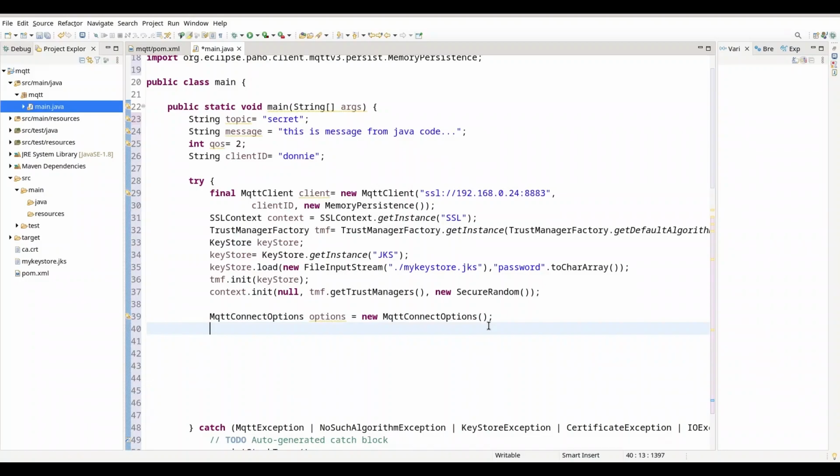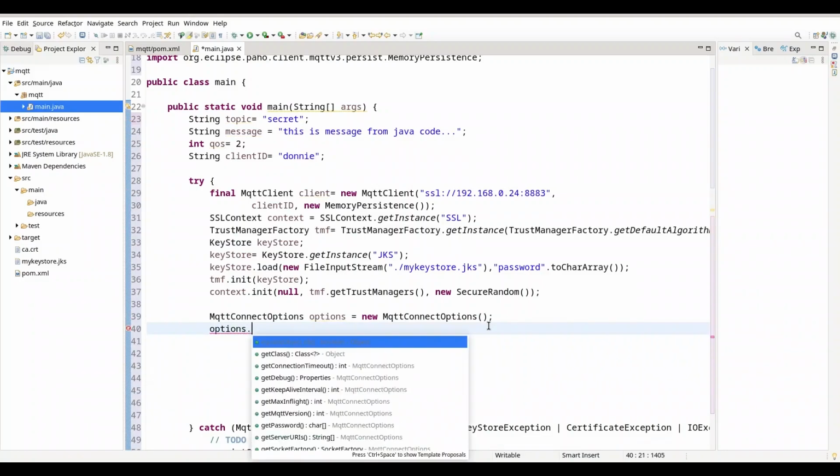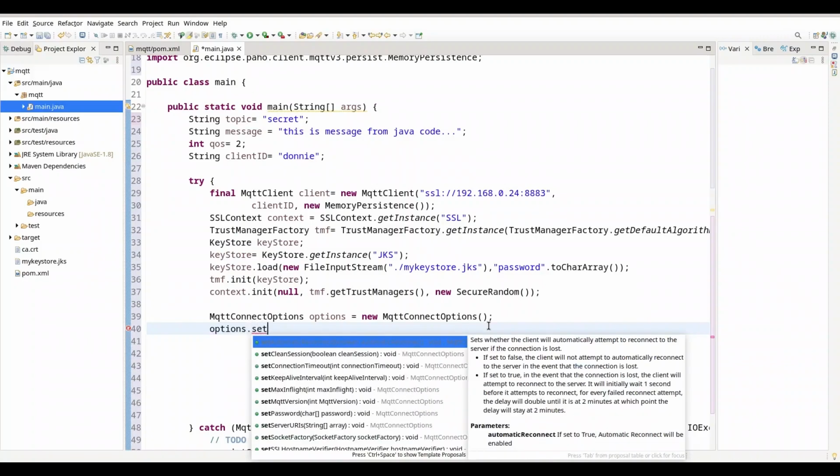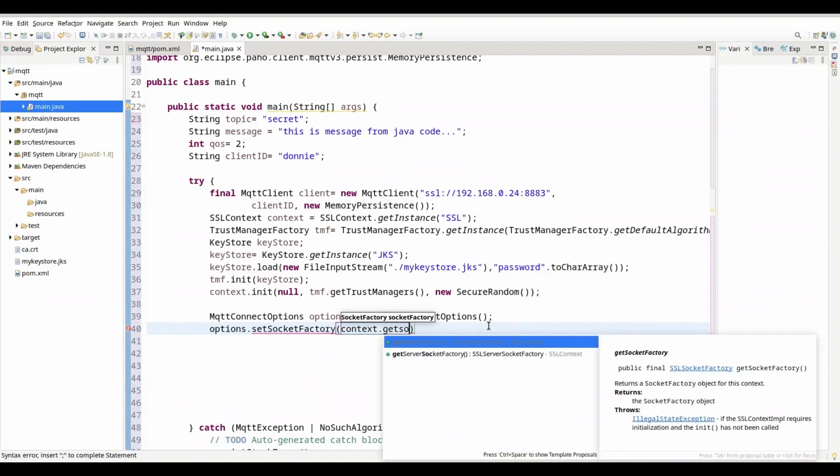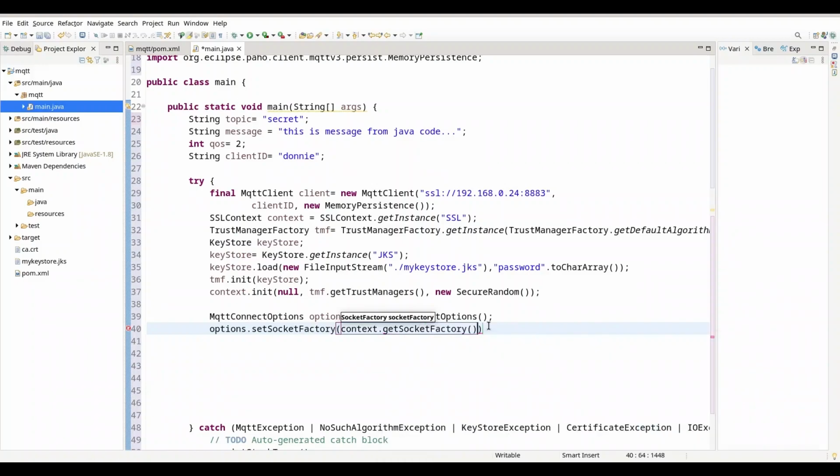All right, we need to use these options to set socket factory, and we are going to provide our context get socket factory.